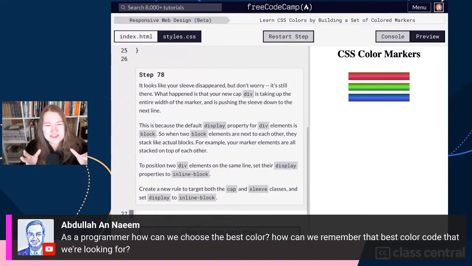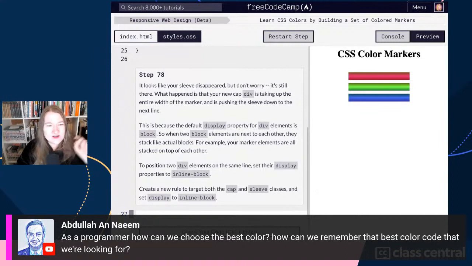How can we choose the best color? We're going to talk about this later on in the course as well. But some things you want to think about are, is this color distracting? If I have hot pink and white, woo, that's going to be a little bit intense. Is there enough contrast? There are contrast checkers online. Is it going to be easy to read or easy to see? That's a really good question as well.